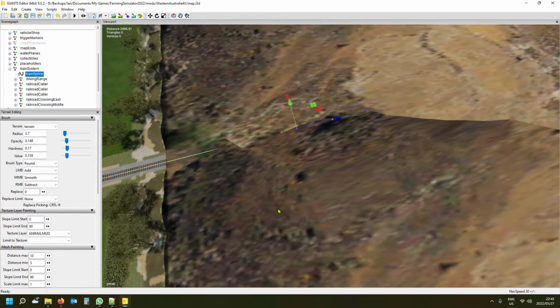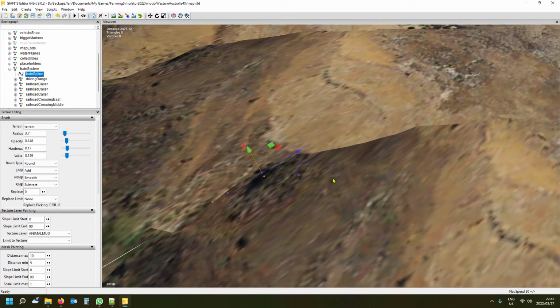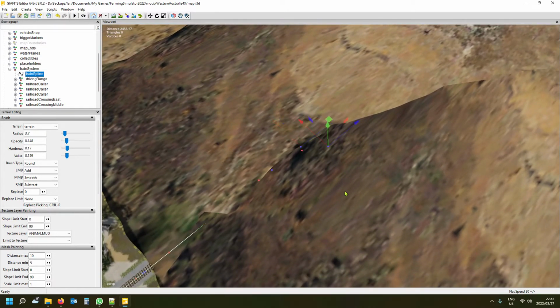Alright, now what we need to do, let's go to our last one. So I'm going to find a type of tunnel or something to put in here and go off map with it. So I'm going to go to my last one, and then I'm going to start going down. Let's actually go far down. If you go too steep, you're trying to actually select the down one there.